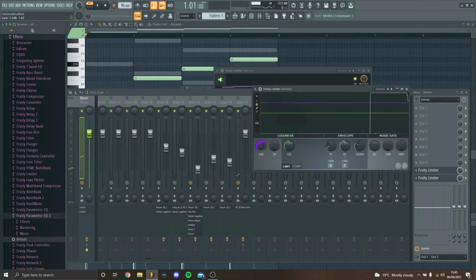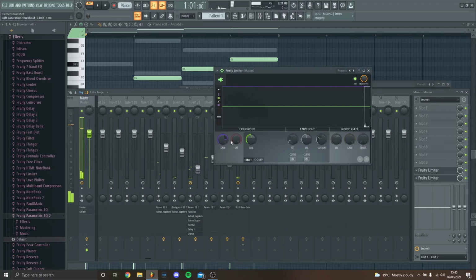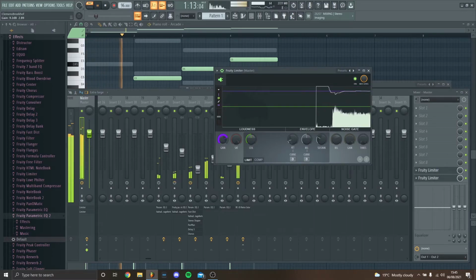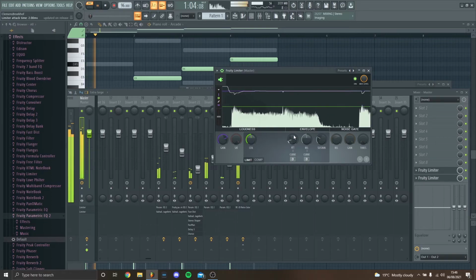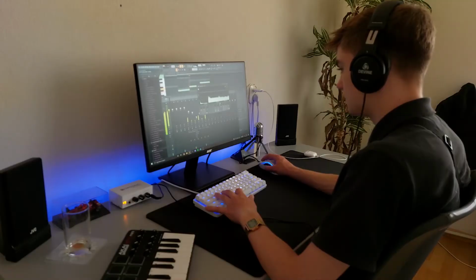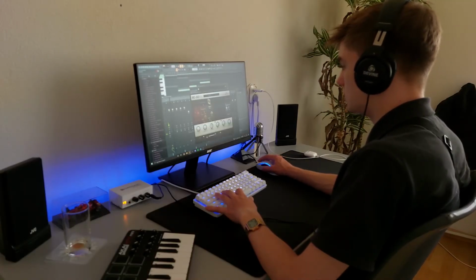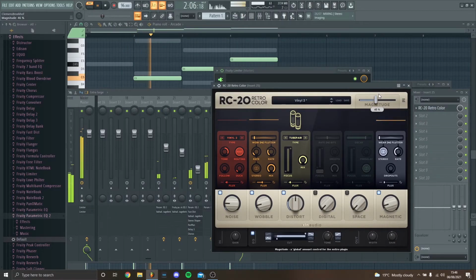So I'm gonna add another Fruity Limiter on top of it, and then turn it up there. I wanted to peak a little in the Fruity Limiter, so this right here is good. Maybe a bit lower. Now you can hear the RC20, the vinyl's way too loud, so I'm gonna be bringing that down.